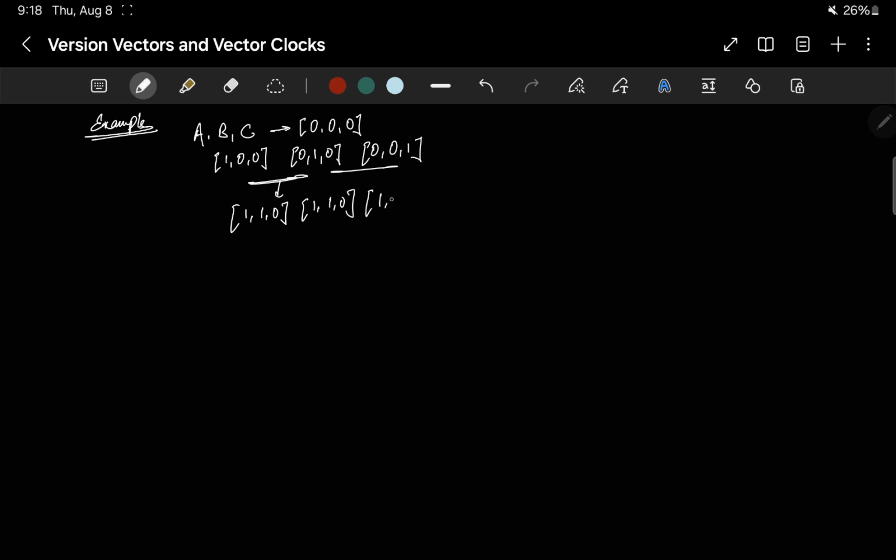At that time C was 0 0 1, right? Now B and C synchronize, they both become 1 1 1 and 1 1 1, and then this is still 1 1 0. Now they both synchronize, they all become 1 1 1, 1 1 1 and 1 1 1.